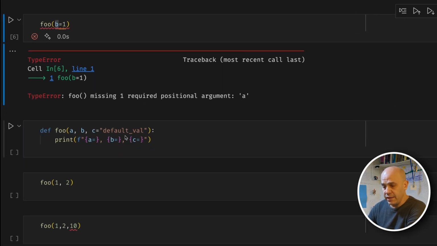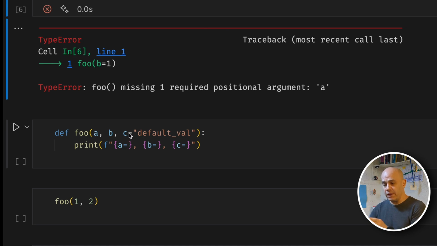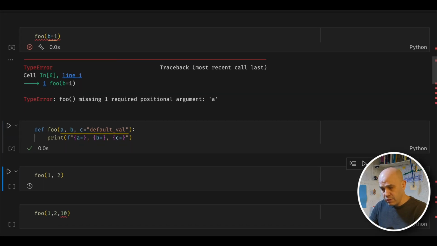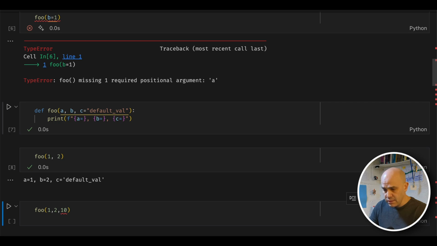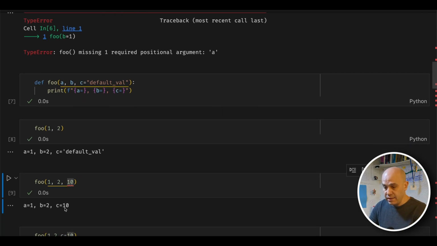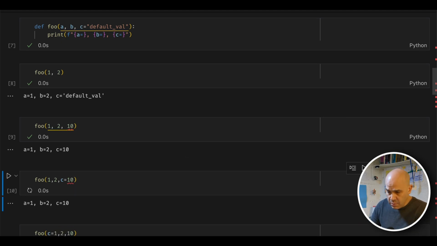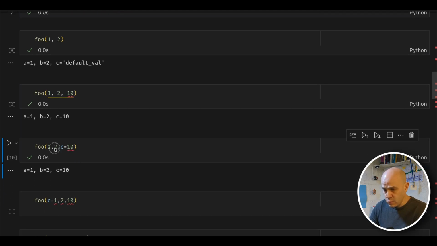We can also define an optional keyword argument here with a default value, and this will work as well. Here it's a little bit more flexible. We can have 1, 2 like this. We can also have it this way, so the 10 is assigned implicitly to c without naming c. And we can also name c here, and that works as well.